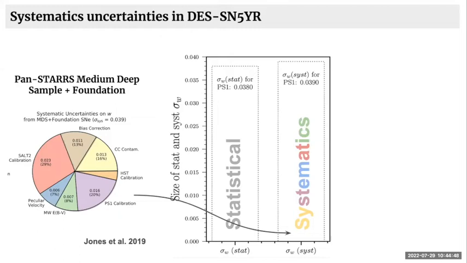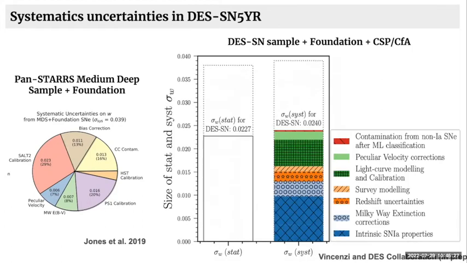So we started making these plots where you have next to each other a bar that shows you the contribution of the statistical uncertainty on W. Here we are focusing on W as the cosmological quantity that we want to constrain as tightly as we can. So we compare the statistical uncertainty to the systematics and show the different contributions of the systematics. For Pan-STARRS, I reproduced this double bar plot, and I showed that the statistical contribution was almost equivalent to the systematics.